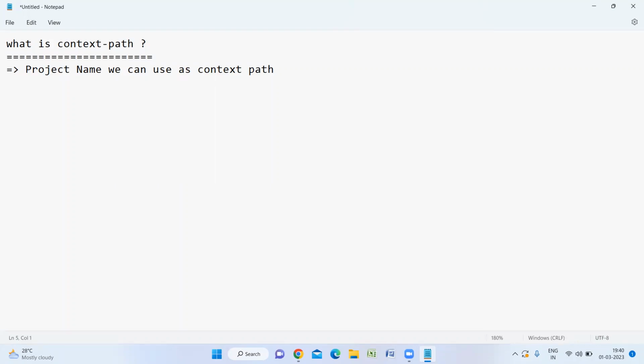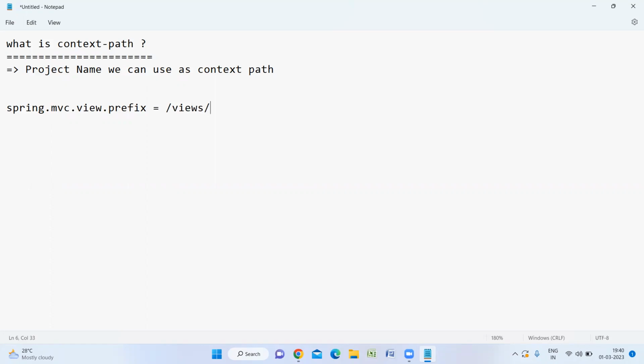Controller will return the data in the form of model and view. Model represents data in the form of key value. View represents logical file name. So now, what are the properties we are using to configure view resolver? spring.mvc.view.prefix is equal to /views. /views is a folder in which I created the JSP file.